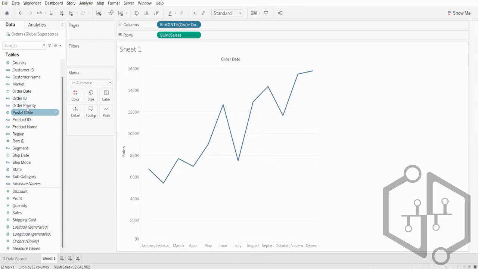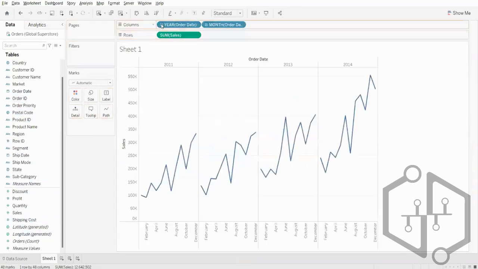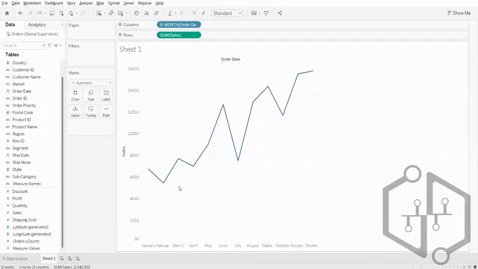If I drag this back, I have 11, 12, 13, and 14. But if I remove this, I have data only for Jan, Feb, March, April, July, August, like this, correct? But I don't know which year this is for. Okay, you can mute yourself. So we don't know for which year things are. That is basically one hindrance, and this is not interpreting the data correctly. Correct.